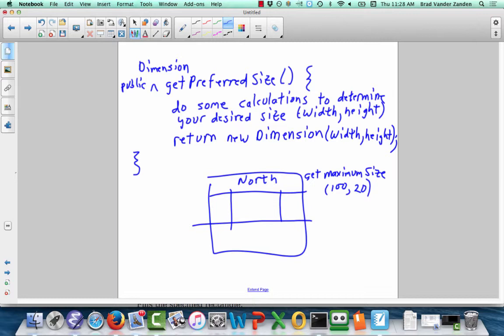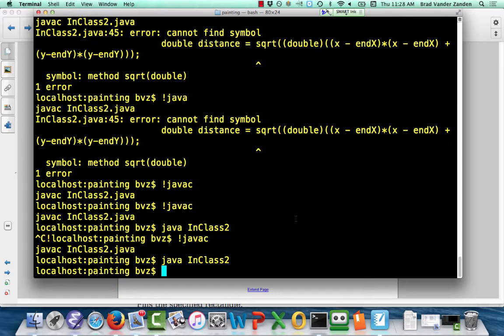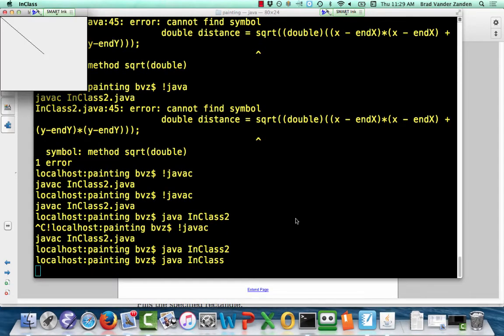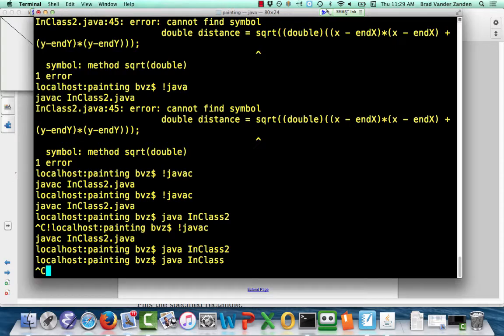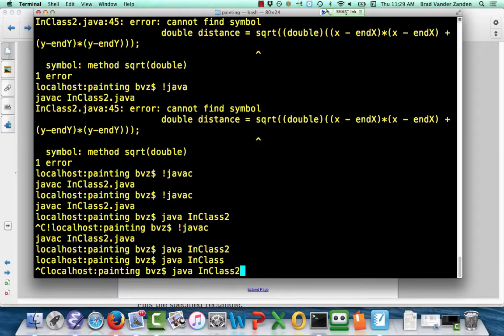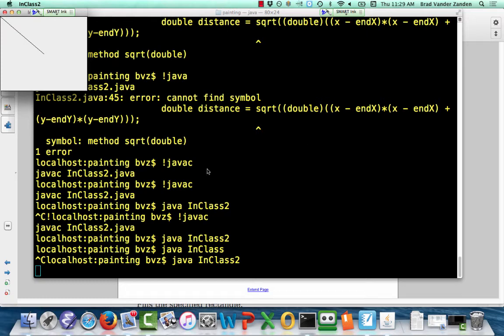Okay, in that case, what I want you to do is get into your laptops, and if you don't, then you're just going to have to follow along or watch a neighbor. But what we're going to do ultimately is create, not this application, we're going to create an application that allows you to draw or to move a line that's anchored in the middle.